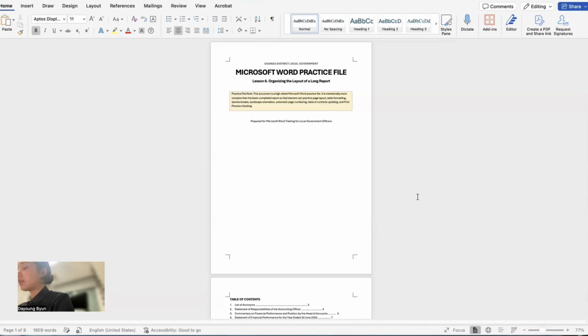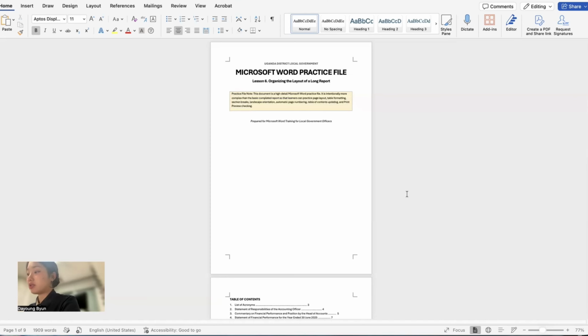Here is our game plan today. We will set our paper size to A4 and adjust margins first. Then we will use page breaks and clean up the table of contents page by removing its header and footer, and change only the wide table page to landscape orientation. Finally, we will check everything in print preview. I will share this practice file with you, so please give it a try.